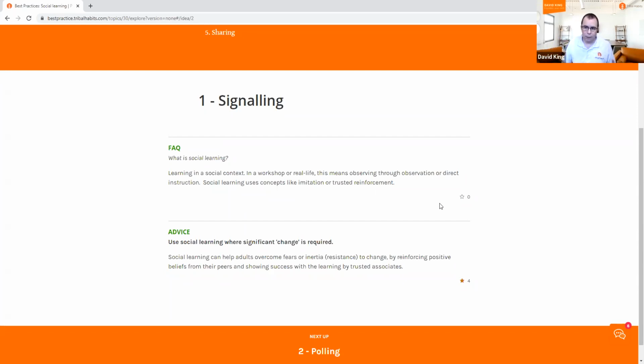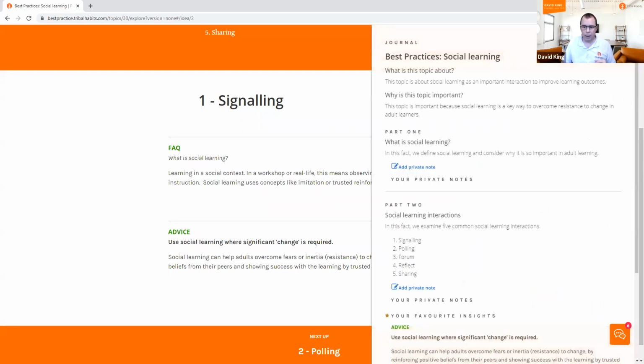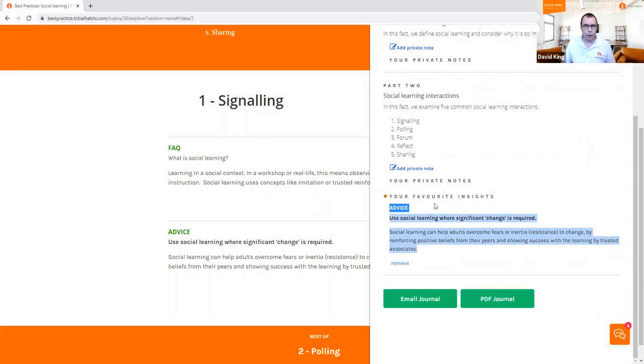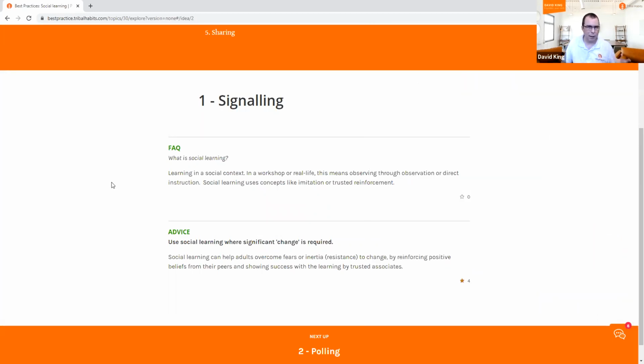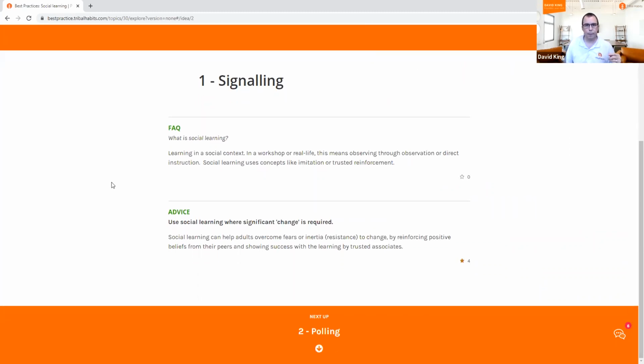And by allowing learners to come through and like things, it helps those organizations contextualize that information into their organization and highlight what's really important to that organization. And so that's a really easy way for me to do it. And this does require, though, your e-learning platform to be able to share that content between learners as they make those choices. And in Tribal Habits as well, when you do favorite an insight, we also copy it over into your journal so that you've got that information to use later. So it kind of has a double benefit.